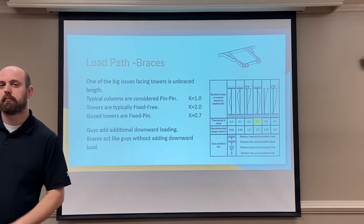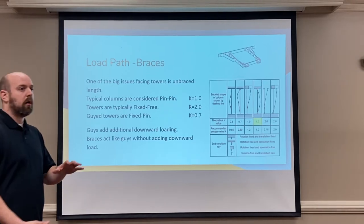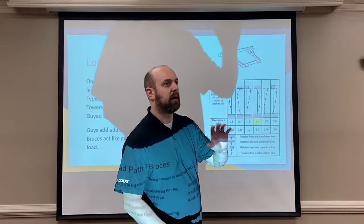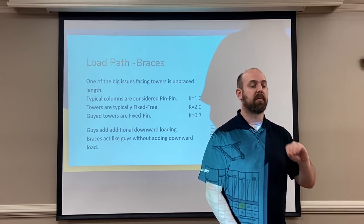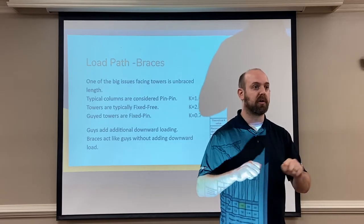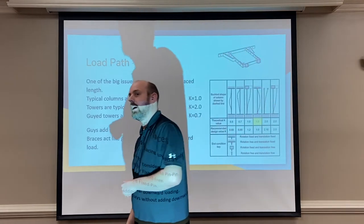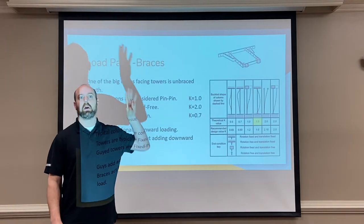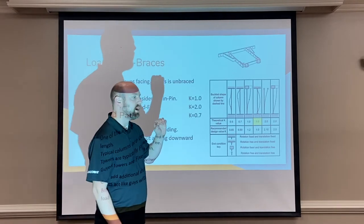One of the problems with the aircraft type cable, unless you put insulators in there, you're going to have conductive problems with your radiation. Yeah, it's going to. So non-insulated or insulated guys is perfectly fine. What you want to look at is your capacity on them. I would not use your 550 aircraft bungee cord, you know, that the military loves. I would not use that 550 cord. There's not enough capacity in it. One big gust and it's going to snap those lines easy.